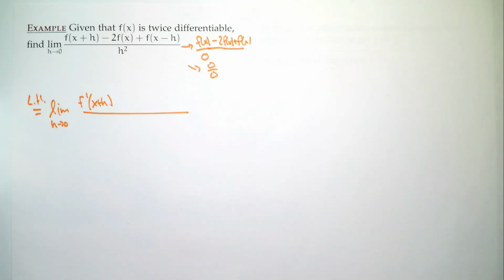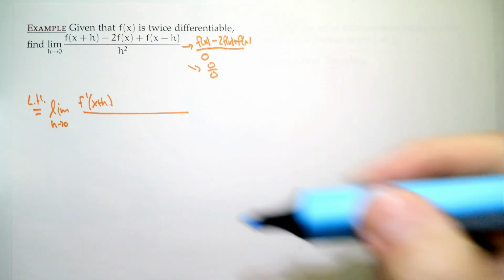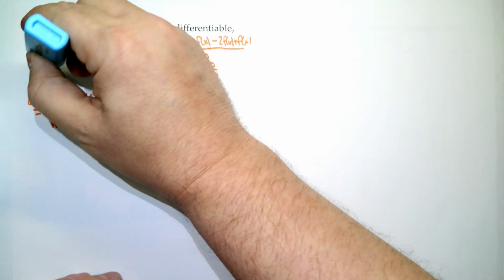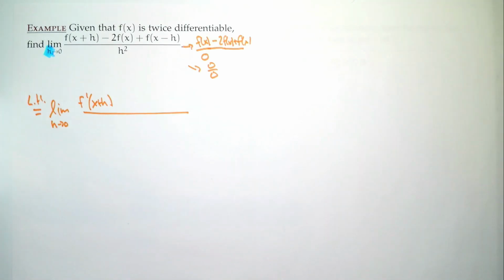What? 0? Where's the 0 coming from? What's our limit? Limit is h goes to 0. So what's acting as the thing that's varying? h is the varying part. x is just x. It's fixed. So when I'm thinking of taking the derivative, I'm taking the derivative with respect to h. It's whatever you're taking the limit of. That's the thing that you take the derivative of. So when we get to 2f of x, because there's no h, it's gone.